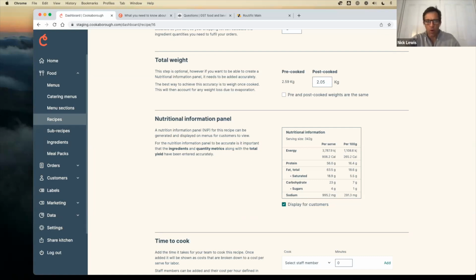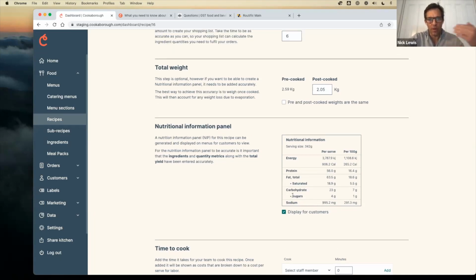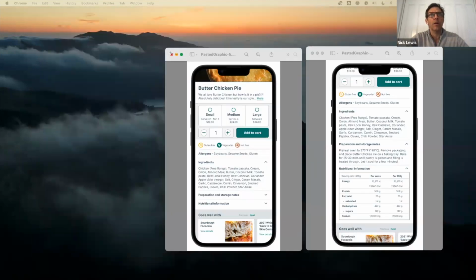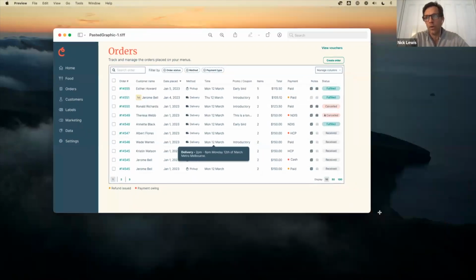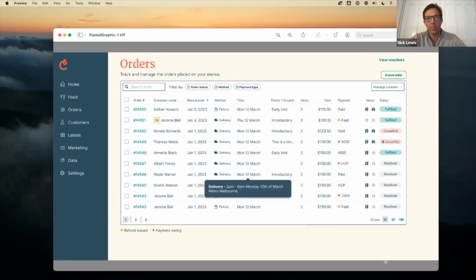Okay, what else? Let me share a couple of things that are coming up. So first of all, the accordion display that I showed you will go live later this week. The bulk edit is a feature that will roll out across different areas of the platform in coming weeks. The dev team are now working on a few things. One of those things is a new orders page. So again, for those of you who have been on Kookaburra for a little while, you know that the orders page section works, but it could be so much better.